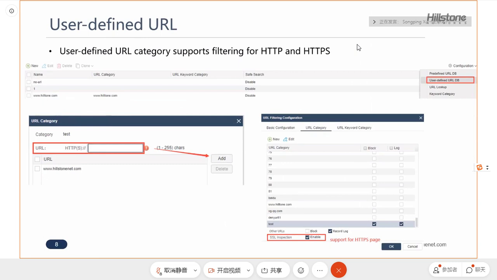You can add your user-defined URL category for both HTTP and HTTPS URLs. If you want to filter or control the access to some specific HTTPS website, you also need to enable the SSL inspection, which can help to detect the encrypted URL page using HTTPS.